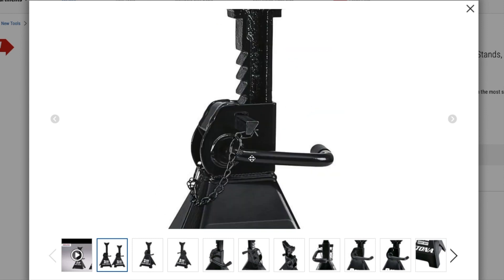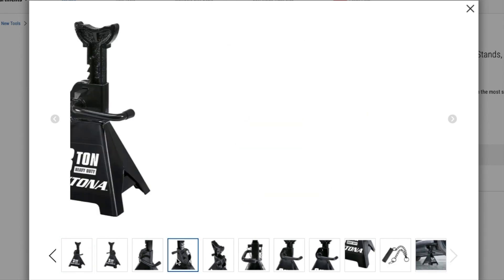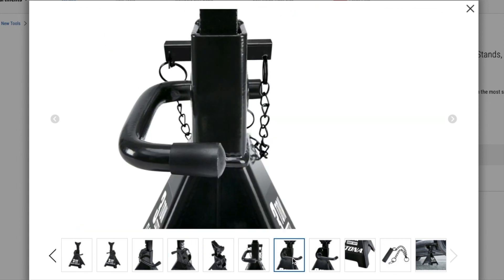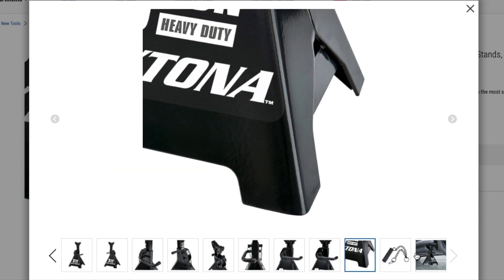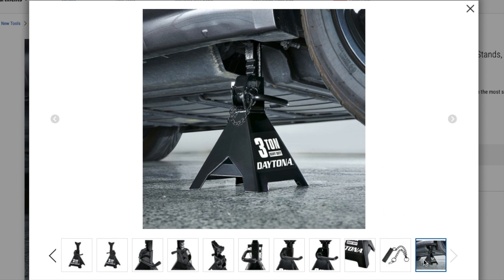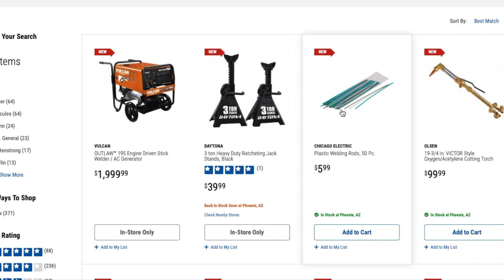They seem to have an extra security pin here if you guys can see, plus your regular lock with a chain so you won't lose that pin. These are really nice, guys, and they are going to come in different colors. This is the black version — they've got a really nice setup. I'm definitely going to pick some of these up and probably do a full review on them. That's the pin itself and how it looks when it's in use.